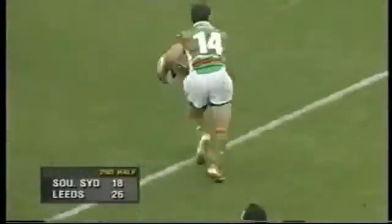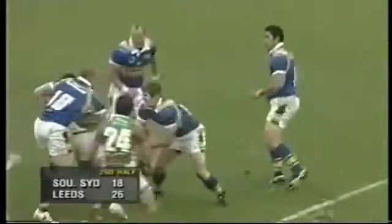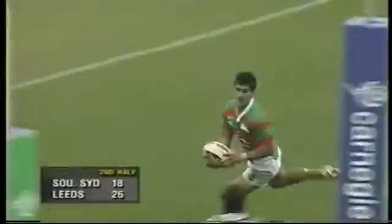Leeds are defending. They've got 3 trainers in goal directing the defence. That's illegal. Rhinos have got it. 8 metres out from their own line. They'll go over. Rhinos have scored again. It's going to be too late. I think it was George Nadera who got across the line. It was. In his first match for the Rabbitohs, in his first week with the club, and it's 26-22, but time is going to beat South Sydney.